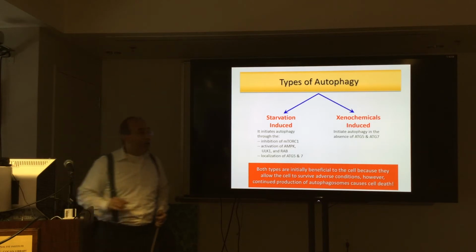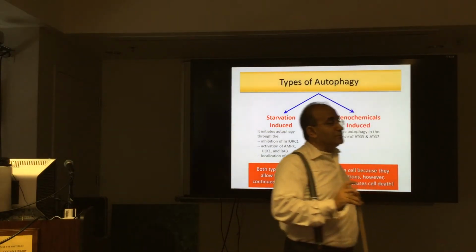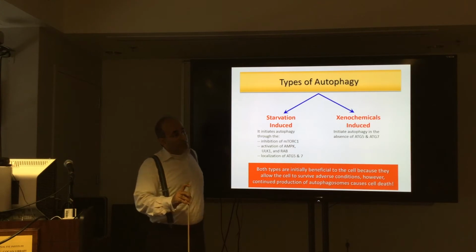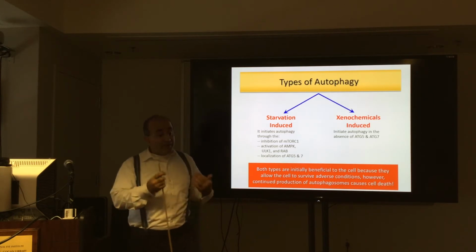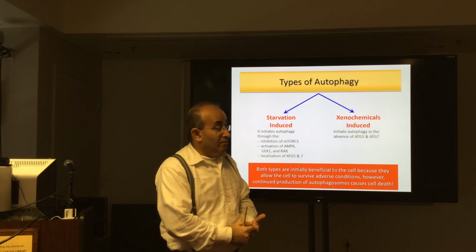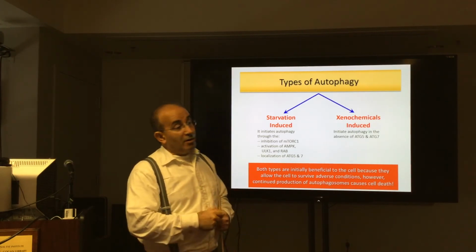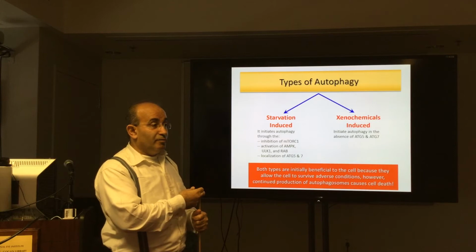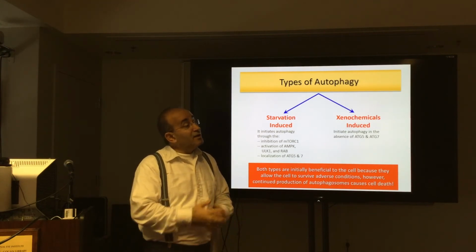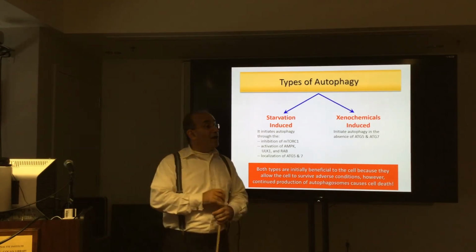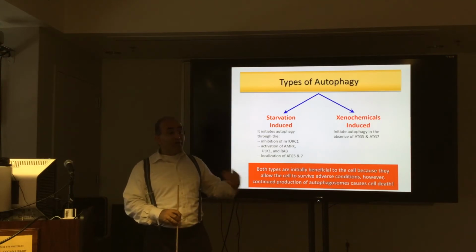Yeah, one question was: between autophagy and autophagocytosis, what's the essential difference? Because in C. elegans, autophagy extends their life. It's a good thing. Yeah, it's a good thing up to a point. Usually, for example, a cell that is taking chemicals in, let's say in cancer treatment, the cell will package that drug into an autophagosome and send it out, get rid of it, all right? But then, if you keep giving that cell the chemical, it will keep producing autophagosomes till it runs out of membranes and energy, etc. And that's the way autophagoptosis kills the cell.